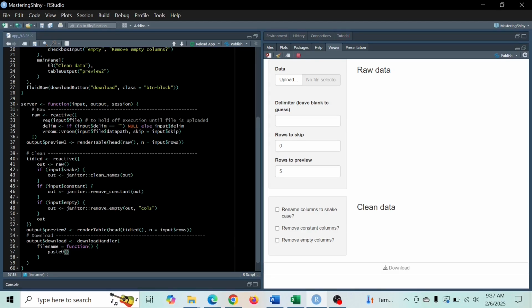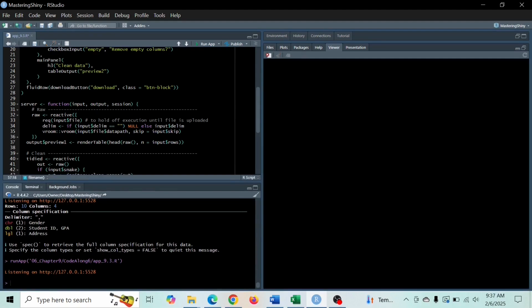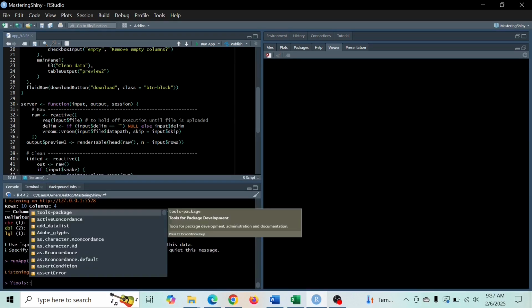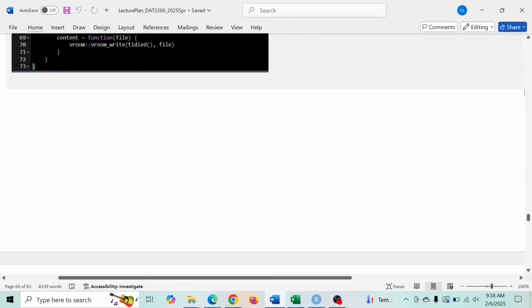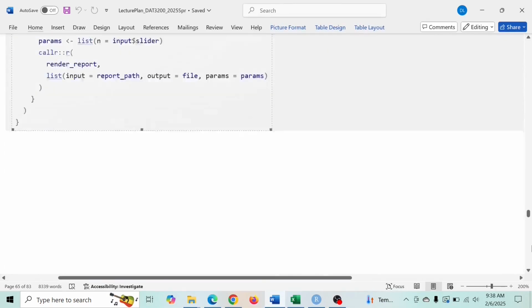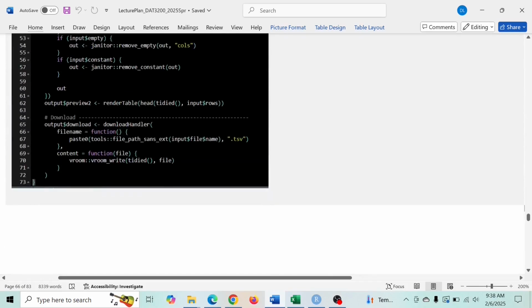So here, what we want is name, but without extension. So the function that we need is from the tools package. What was it? Oops.